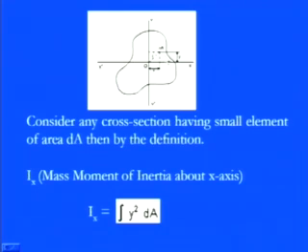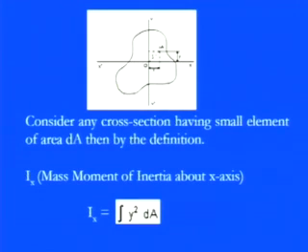Then once we focus on this small element of area, we have the bending moment, and there is a fiber which is influenced by the bending moment. For this particular element of area, how these fibers deviate from their original shape under the action of this bending moment is the prime matter of concern. So considering any cross section having a small elemental area dA, we need to define the mass moment of inertia, because, as we discussed in the previous slide, we are summing up all those things, so the second moment of area can also be known as the mass moment of inertia.